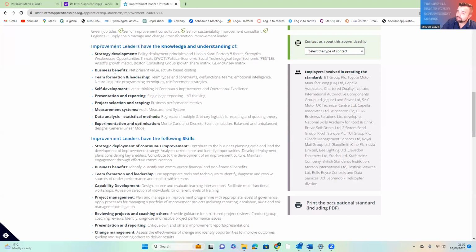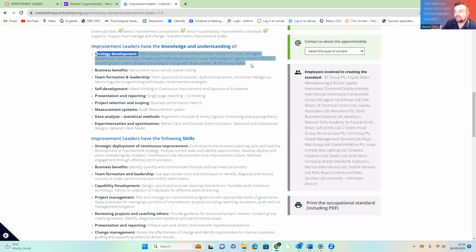So here you can see the first thing that you're going to learn are different strategy developments. Now, this is what I learned in my master's at level 7 when I did it through Cambridge University. So it's great that you've got an opportunity to look at this. So policy development and principles is a clear thing, and there's obviously lots of different tools and mechanism systems which you can use. SWOT analysis is a very simple tool. You're not really going to get many brownie points for doing a SWOT analysis. It's such a very basic screening tool.